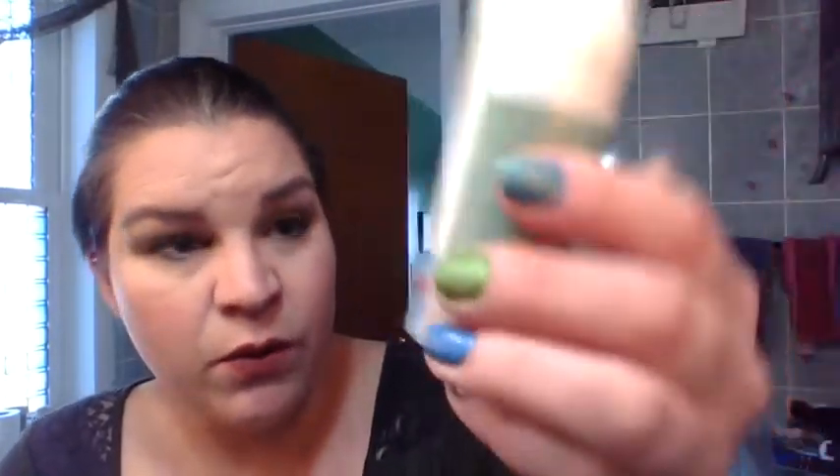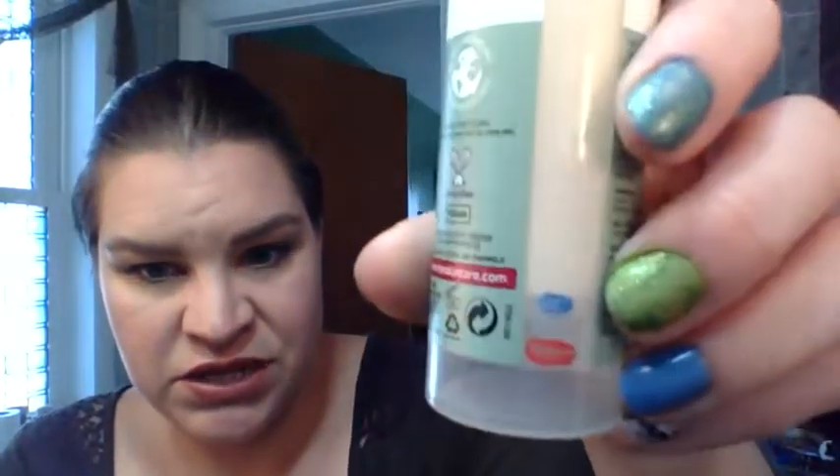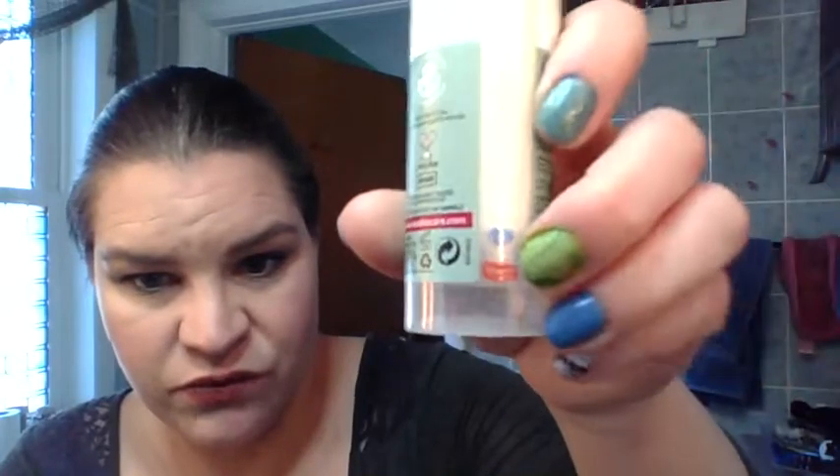Now it should be making progress with the other one gone. The Ren EverCalm Day Cream — it has no SPF in it, and that's sad because that's what I want from a day cream. But it hasn't irritated my face, so there is that going for it. It was here and it is up to here. My only real problem is I have to apply this and then put an SPF on top, and I'm always concerned that's going to cause a reaction. Hopefully that doesn't start happening. Say a prayer for me.